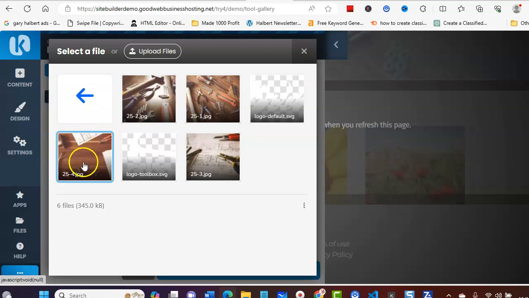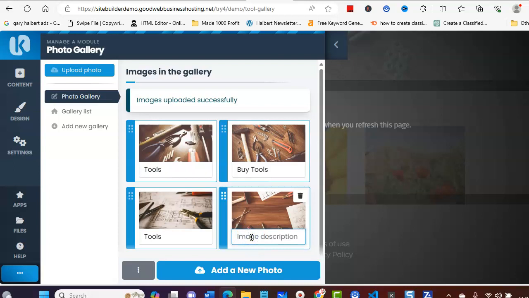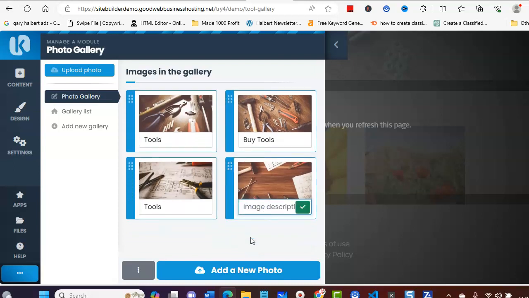So let's say we'll just go for this one as an example, and we'll just put for sale. This is just an example, so you can put in there whatever you want.